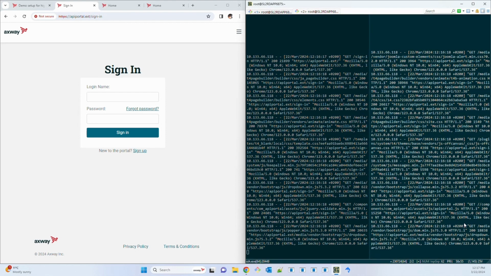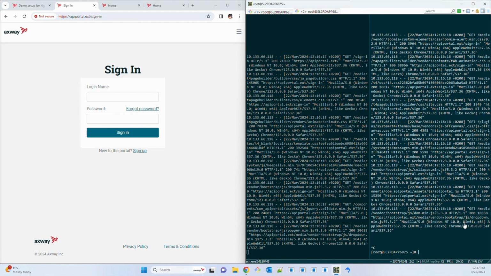Now, I will stop node 2 in order to demonstrate how the API Portal application will continue to operate normally, no matter that one of the web servers is actually down. Okay.